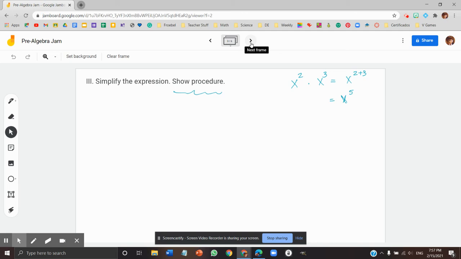So let's do an example here. For example, I have 4r to the third over 15 times 5r to the third power over 12. First things first, I already want to solve for that r. I know that 3 plus 3 is going to be r to the 6. So I'm just going to leave it there.